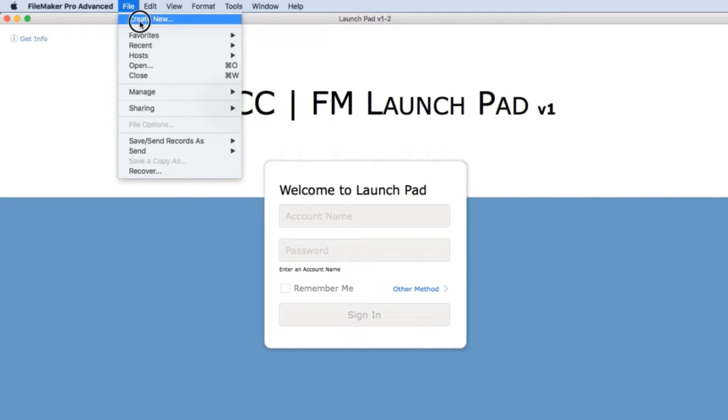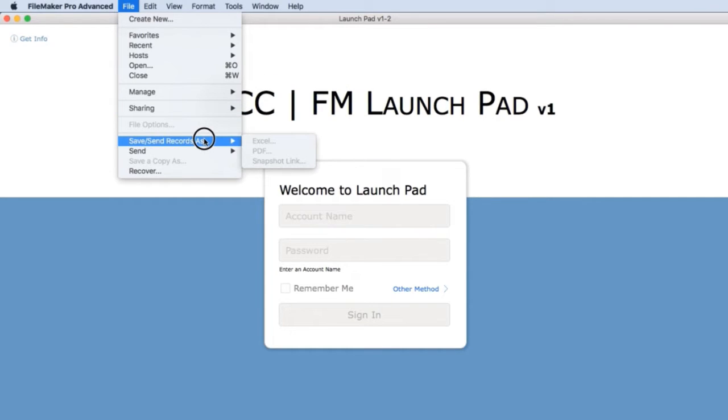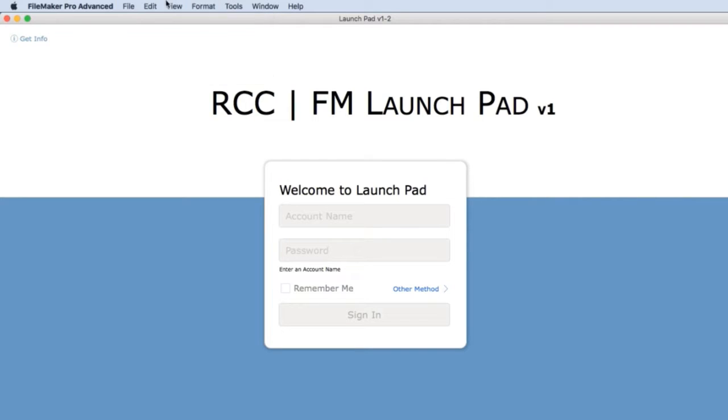Of course, you can create a new file, you can open a file, you can close. You cannot go to manage anything, and you can save records, and you can send, but all those are deactivated by default, so I left them. But you cannot import or export files, records and stuff like that. You don't have any views, you don't have any mode, no browse mode, no layout mode.